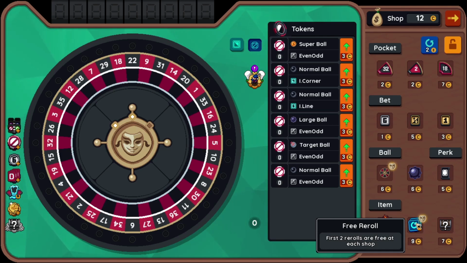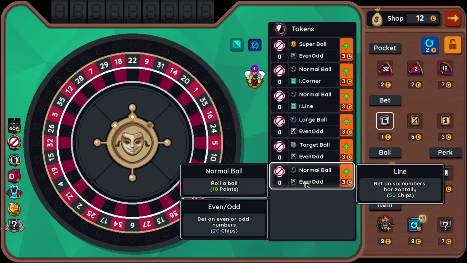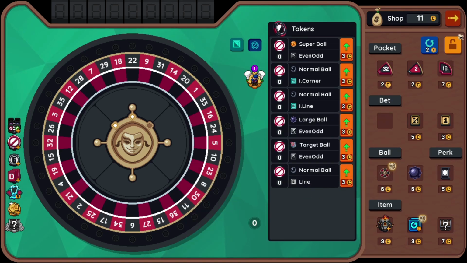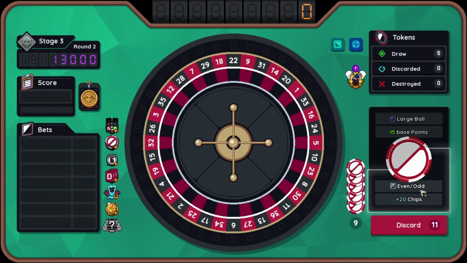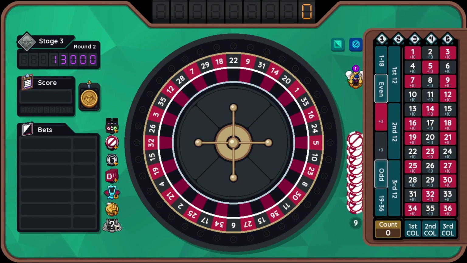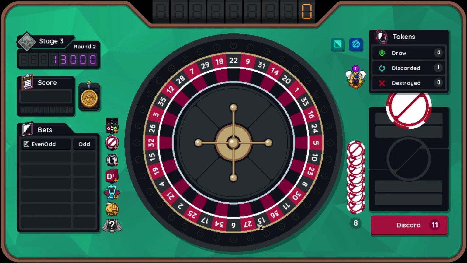Free reroll. First 2 rerolls are free at each shop, and it has the mask, but what I'm really after is the line bet, which I will place on here. I'll lock the shop in case there are any more of these things that I want. It's a waste of 11 coins, but how can I pass up the opportunity to keep the change even higher?